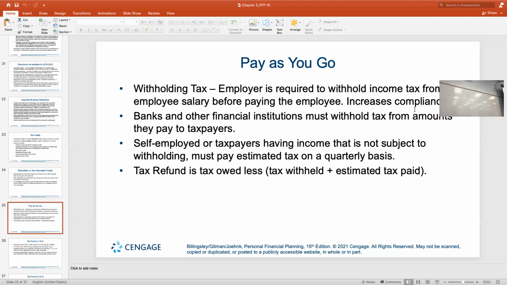So anyway, they're just explaining here that we have to pay our taxes throughout the year. If you're not employed, or if you have a lot of capital gains, you can make quarterly payments, or at least make those payments by the end of the year. All right.